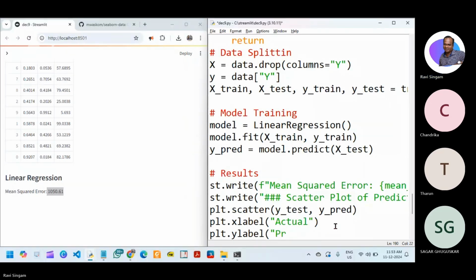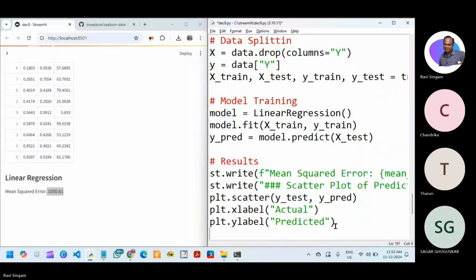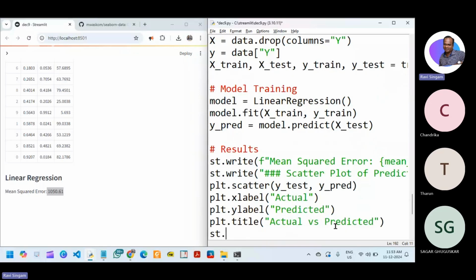Also we'll have a title for the chart, actual versus predicted, and finally we will display the chart. The extra L should be removed.